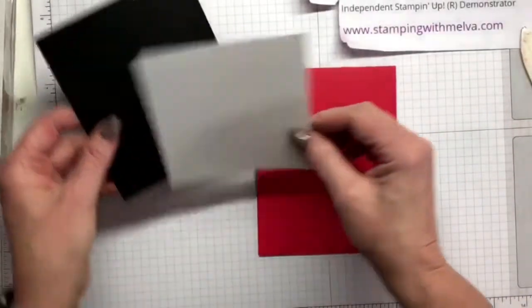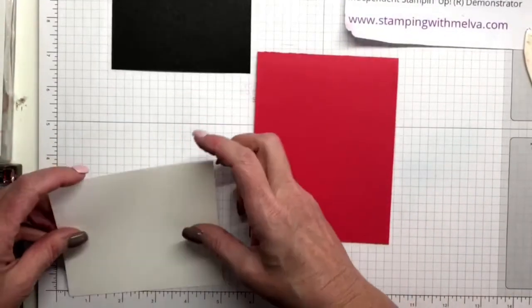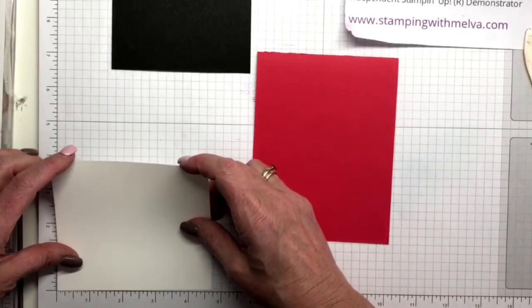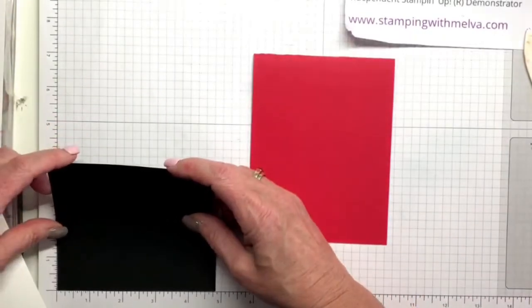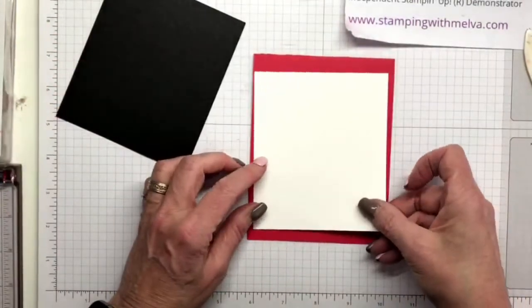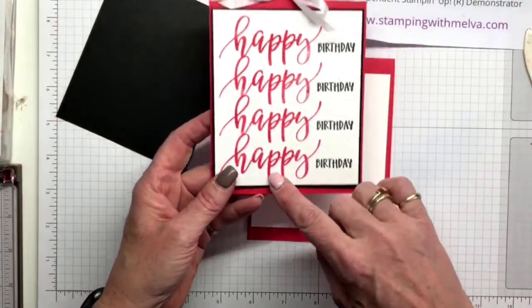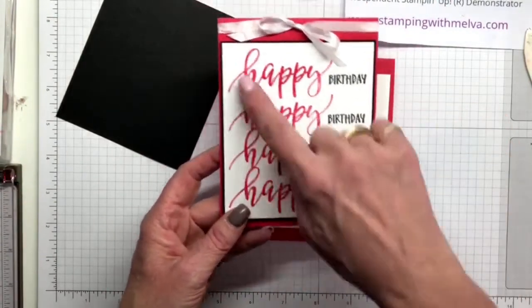I've got a piece of basic white cardstock that is cut 4 inches by, let me see, how much is this? I gotta remember this. This is always a weird one, oh yeah, 4 5/8. So it was a bit weird. And the reason I did this is I kind of measured how many of the happy birthdays I could fit down my card before I started. And that's what gave me the size.